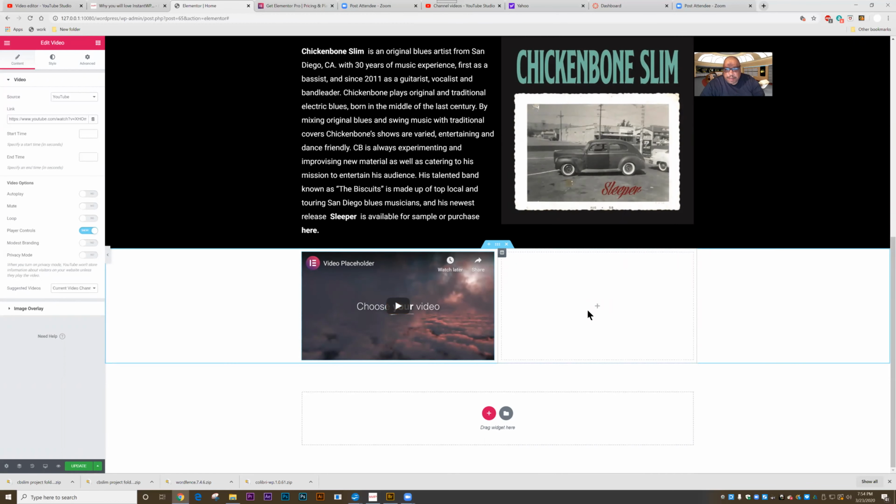So that's one of the things I like about Elementor. Now, we're going to click the pancake, click the arrow, and choose the text editor and drag it and drop it in. Now, I was just thinking what we could have done was just copied this down and it would have kept all the structure and then pasted in the text. That would have been a little bit faster, but hindsight's always 20/20.